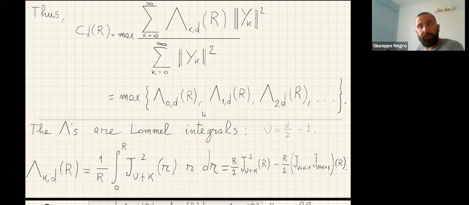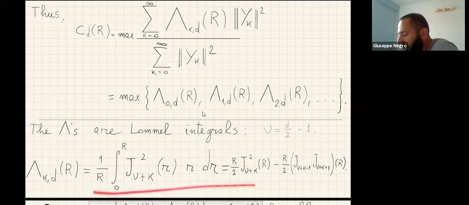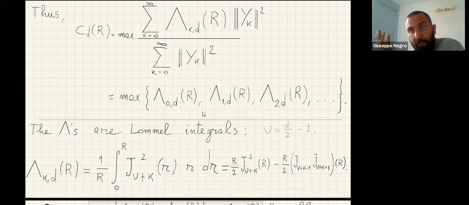And so now you can see that we can do something. We have to compute the maximum of these coefficients. And these coefficients turn out to be, I hate dropping down a formula like this, but you can compute them explicitly. And this is even called the Lommel integral. We worked a bit on this, and then we discovered that everybody knew about that. If you search Lommel integral on Google, you will find a plethora of information. This is one of the many well-known identities about Bessel functions.